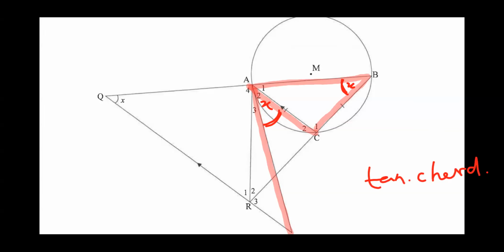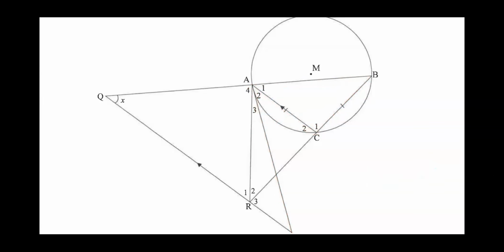Okay, we don't write the entire theorem down. As mathematicians, we are lazy, so we just shorten all the theorems to a handful of words or symbols if possible. Then lastly, since A2 is now X, we can use these lines again and form alternate angles. So that means that angle P is also X.